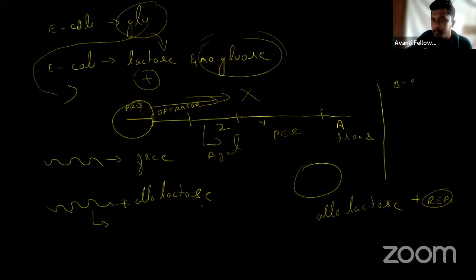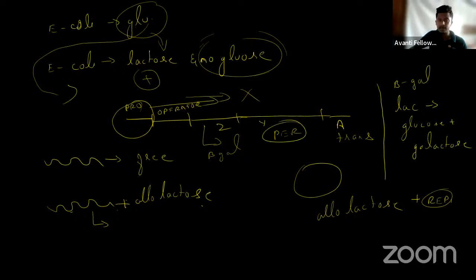This beta-gal will break down lactose into glucose plus galactose to produce energy. This permease, since our E. coli cell cannot directly let the lactose molecule come into the cell, goes to the plasma membrane, the semi-permeable membrane. It binds to the receptors present in the plasma membrane and allows the lactose to come inside the cell. Once it comes inside the cell, this engine keeps on running and your lactose will be metabolized.